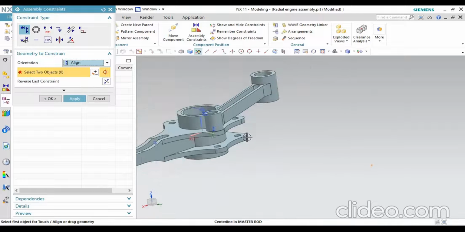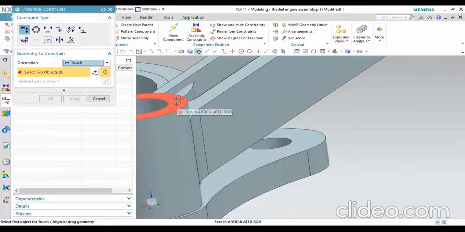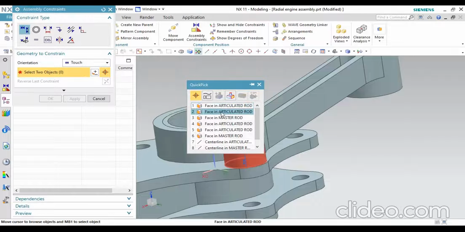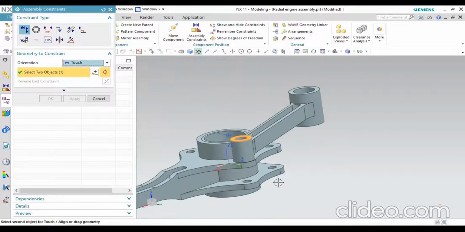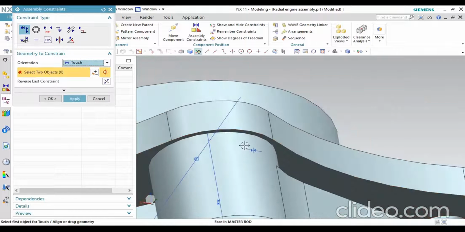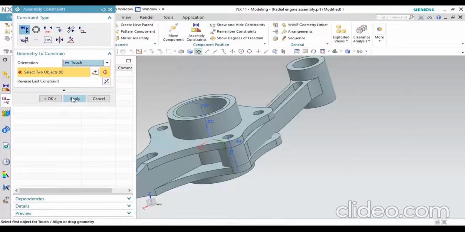Click OK. The center line will be aligned successfully like this. Click apply. Then next touch. You need to touch this surface of the face of the articulated rod and the bottom of this face. Then click apply.